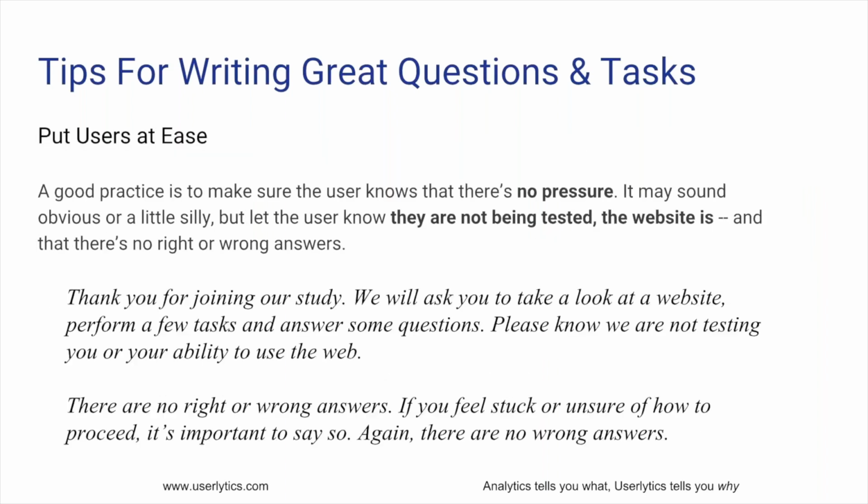Some other tips I wanted to lay out for writing great questions and tasks: first, put users at ease. We need them to understand that we're not testing them. There's no pressure to what they're doing. We want them to be comfortable performing these tasks. There's going to be a little bit of nervousness amongst some testers because they know they're being recorded. They know that someone is going to be watching this, and speaking out loud can sometimes feel a little unnatural. So we want to include language at the beginning of the study.